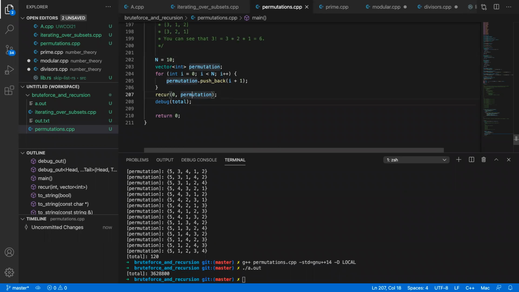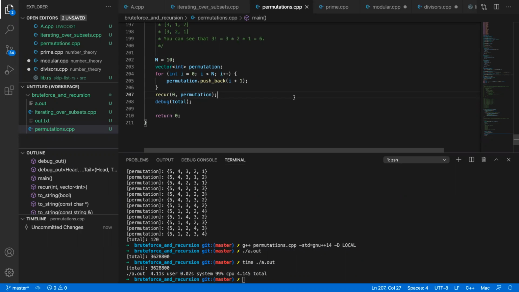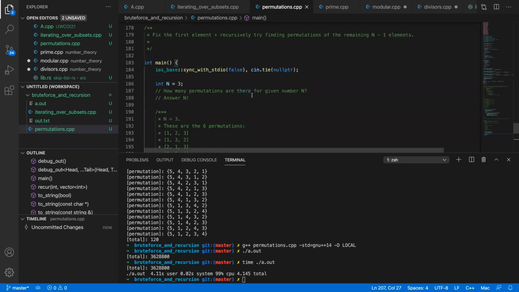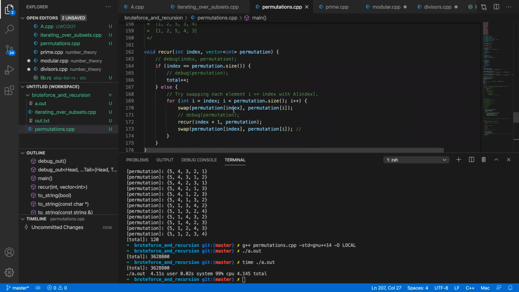And this one seems to have taken much less time. Yeah, this one is taking only 4 seconds. But overall time complexity wise, both are n factorial. There is not much difference actually. It's just that here you are not doing much complicated operations. So this one is much faster.